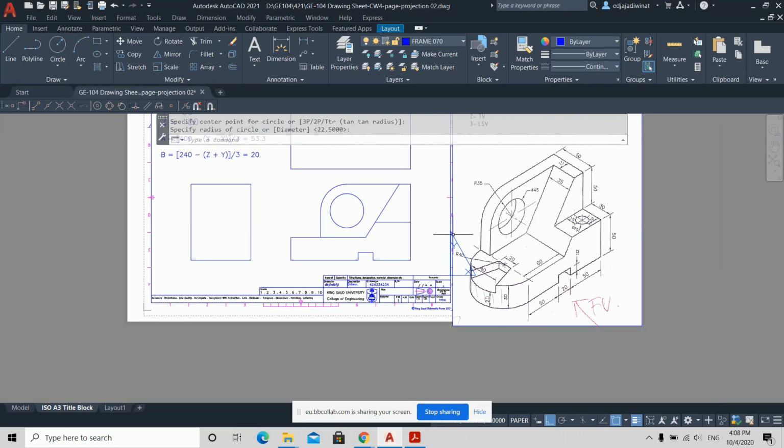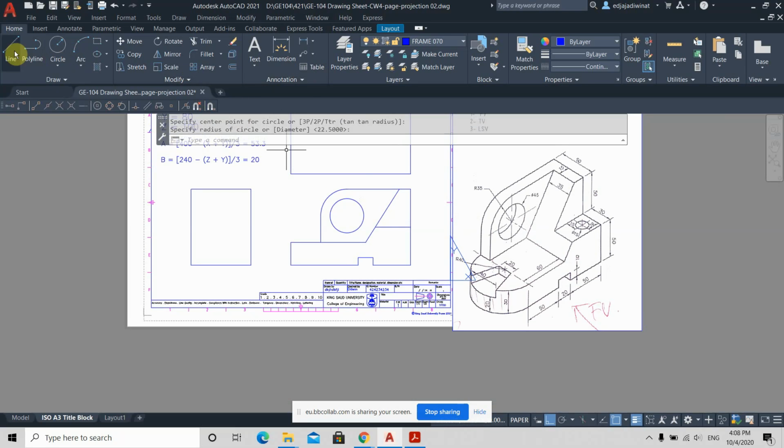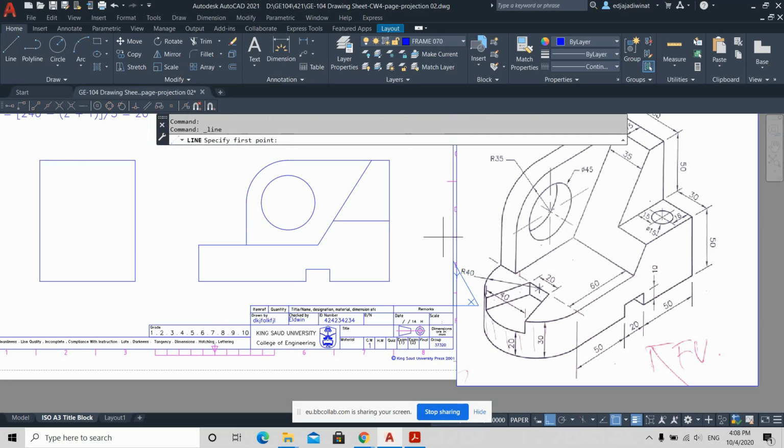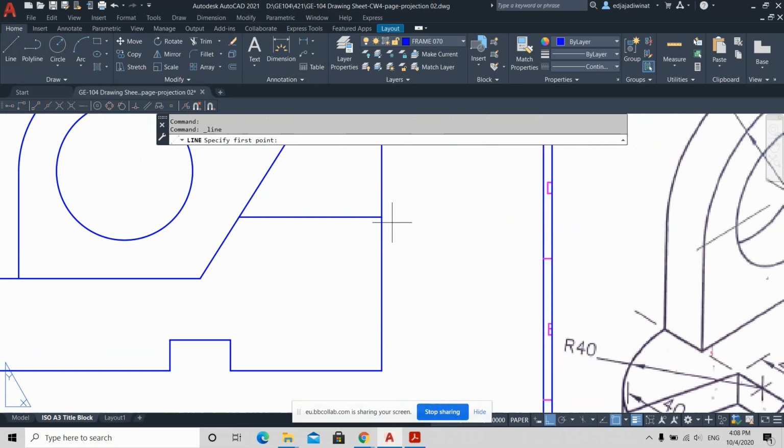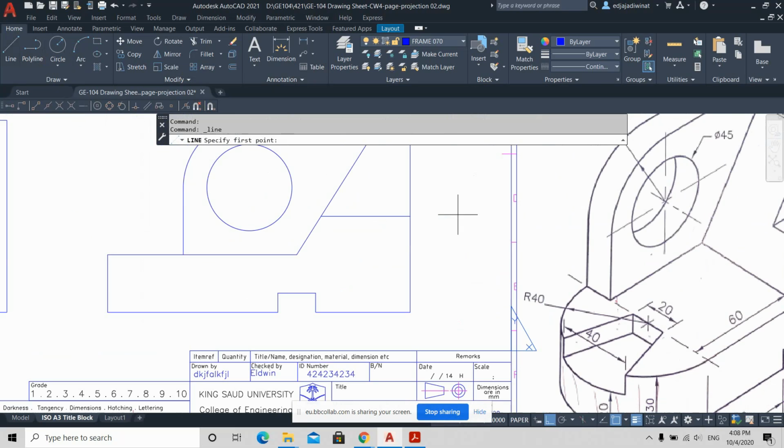So I'll make an offset, or I'll use a line, both are possible. Now I will use line. I will go here. And I know it's 16, so from here, if I go to the right, but I want to go to the left, that means minus 16, the opposite of the current direction. Minus 16. There.